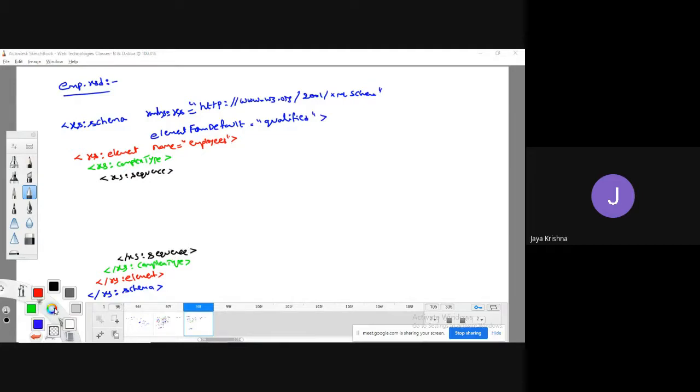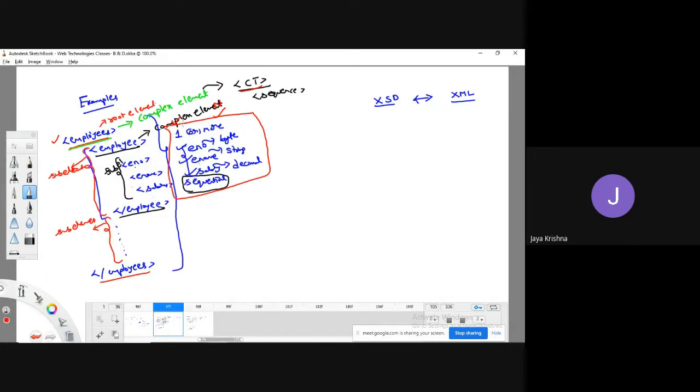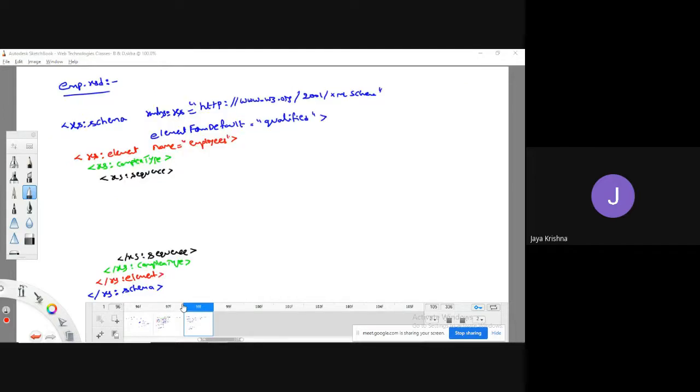Okay, fine. Now, after defining the sequence, observe here, I have defined the sequence, meaning that I have to get all the elements in sequence order. Then I have to define this employee element. How are we going to define that employee element? By using once again XS colon element. What is the name of the element? Name of the element is employee.